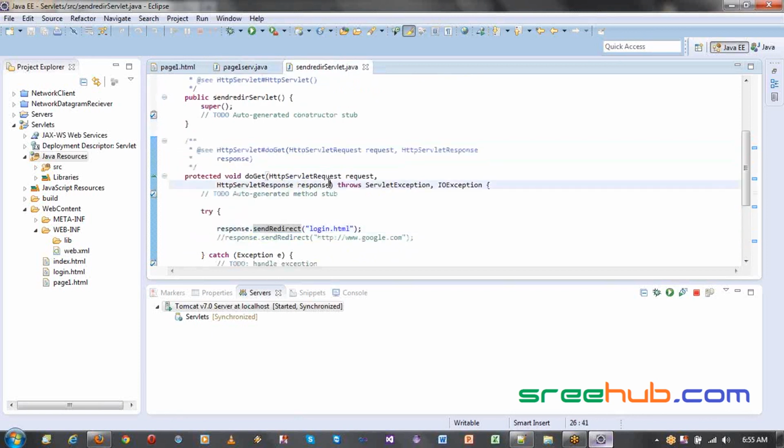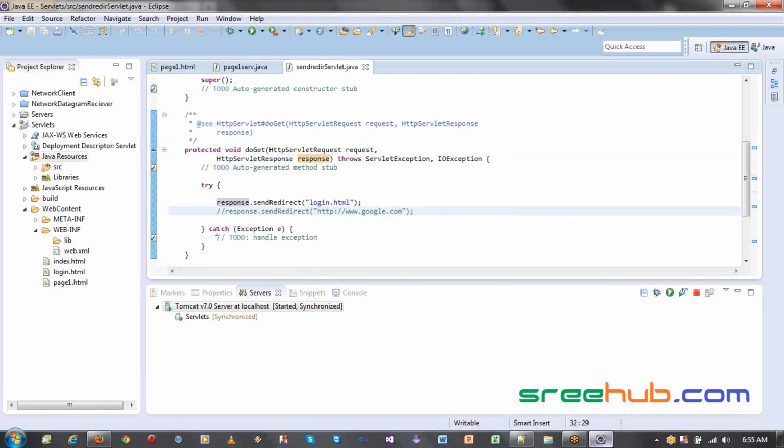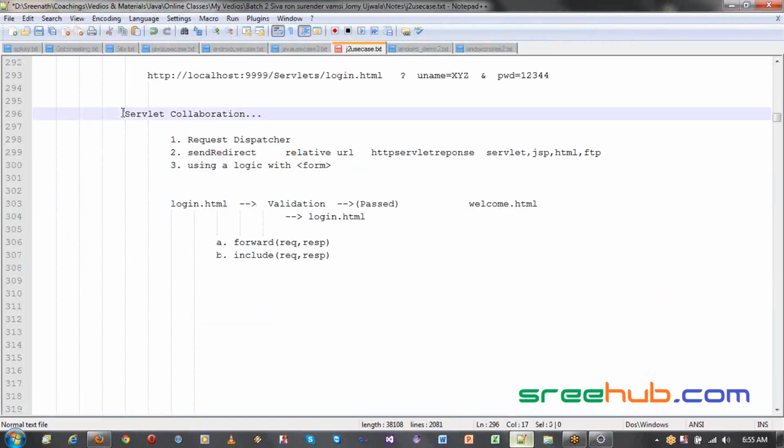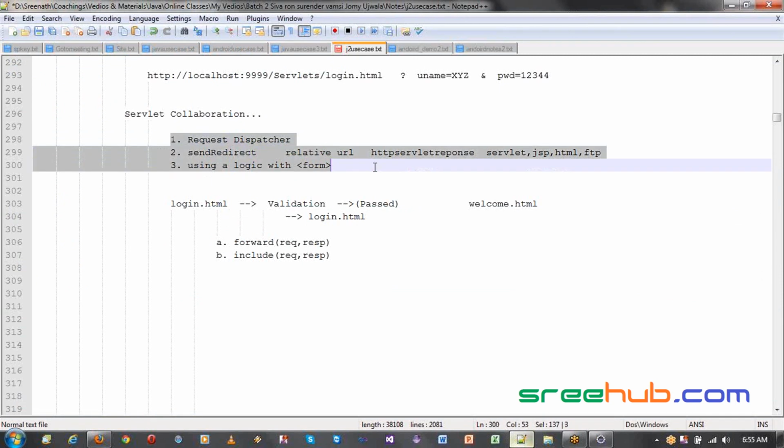Even this is something which is true, right? So this is how we collaborate from one servlet to a different servlet, one servlet to a different page. The same thing happens even here. If you create any JSP, yes, you can just replace this with JSP, it will go to that JSP. That is how it works, right? So this is a complete servlet collaboration, where we have seen a few things, and these are the only things which you can use to move from one servlet to any other. So that is what we have in our servlet collaboration.